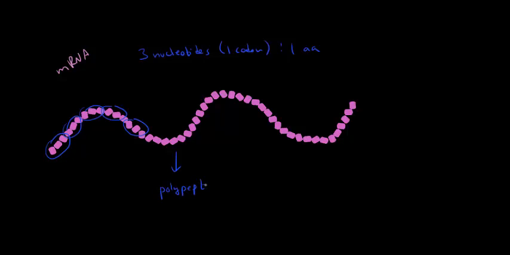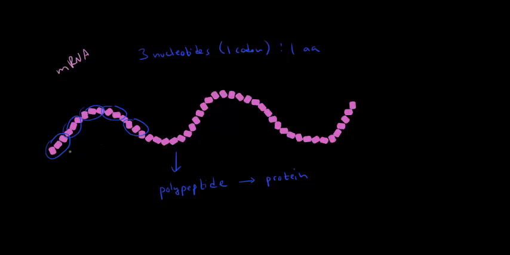So polypeptide is a chain of amino acids strung together. And then we want to take this polypeptide and fold it into all sorts of interesting shapes to make a protein. And some proteins actually have more than one polypeptide chain, like the protein hemoglobin, for example. So hemoglobin is a protein in our blood that helps us carry oxygen, and it's made up of 4 polypeptide chains that are folded in a very precise shape or conformation.